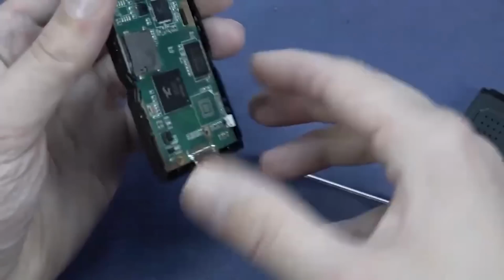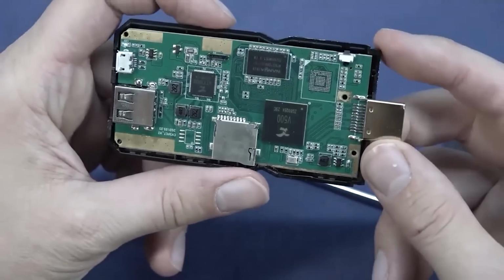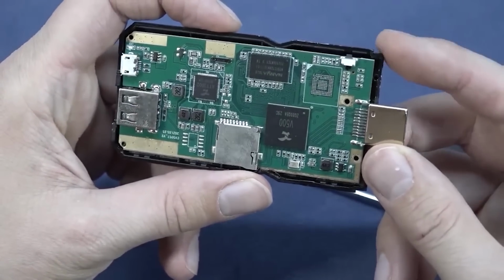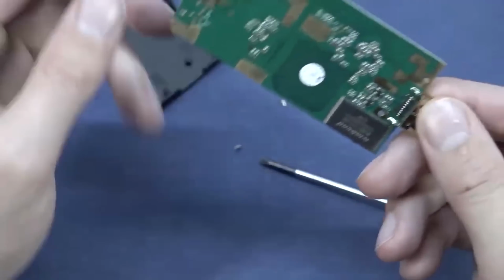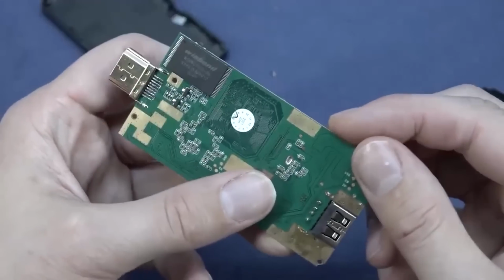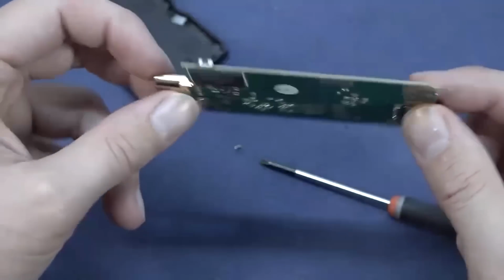Alright, so let's put that thing over here. Let's rip this thing out. Let's see what's underneath it. I'm almost forgetting a screw or not. No, there it is. Alright, so here at the back, it's quite interesting. We do have another chip. This is the Winbond chip itself.